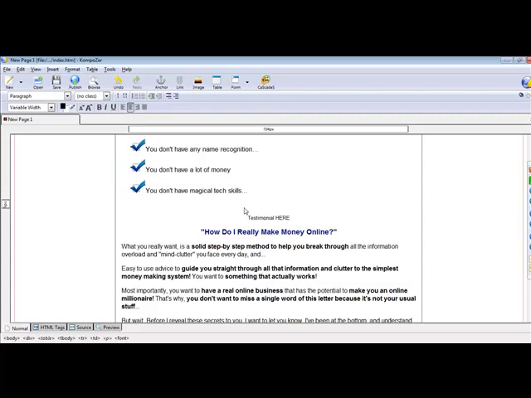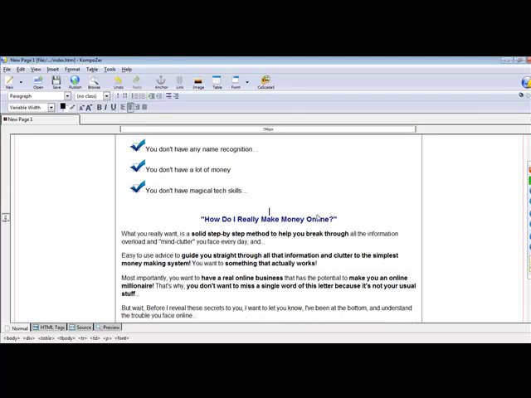Don't tell them just to sugarcoat it, but tell them to be honest about what they think. Is it good training? And then you can pick some of those to use, and that's a good way to get some real testimonials on there. Yes, you're talking to friends or family, but at least you're getting testimonials from other sources, and you do want them to give their honest opinion so that it looks more realistic for you. But that's a good way to get testimonials if you don't have them.